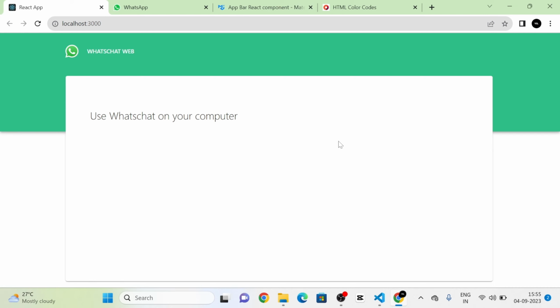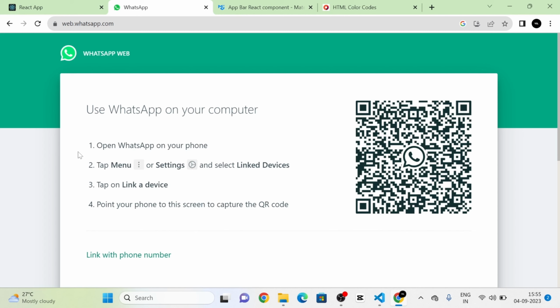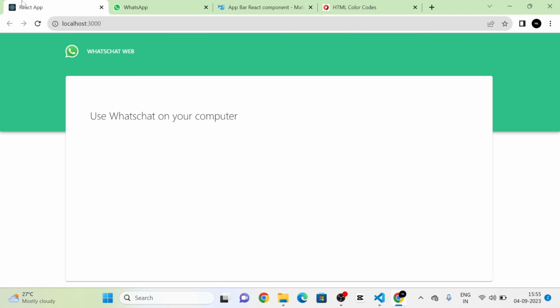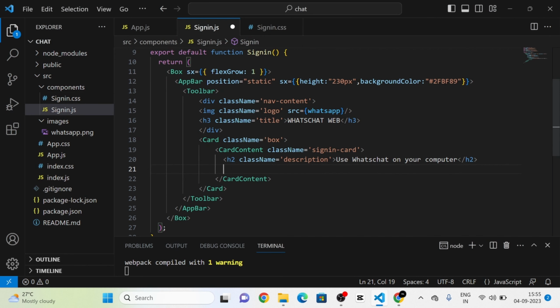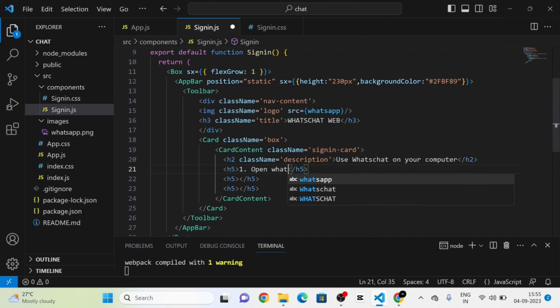The next I'm going to do is to give the steps. So here you can see that they are showing some steps. So I'm giving the steps in the h5 tag. I'm going to give 3 steps. First, open WhatsApp on your computer.